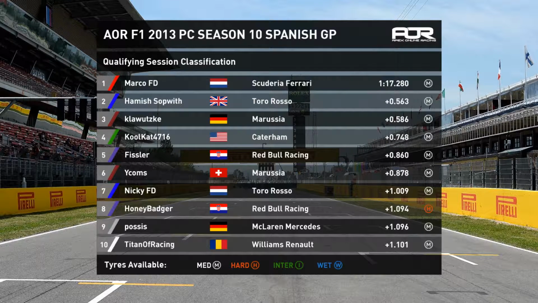8.5 tenths behind Marco, which is a little bit surprising actually. But P6 is not too bad. I mean, I didn't really like the track either in practice, to be honest. Hamish is in second, our teammate who's always been quite good at this track, in third is good to see Coolcat, in fourth the race winner from Bahrain, Fisla. Behind us is Nicky Honeybadger, the first man on the prime tires, in 8th. Certainly a good time for him on the prime tires.